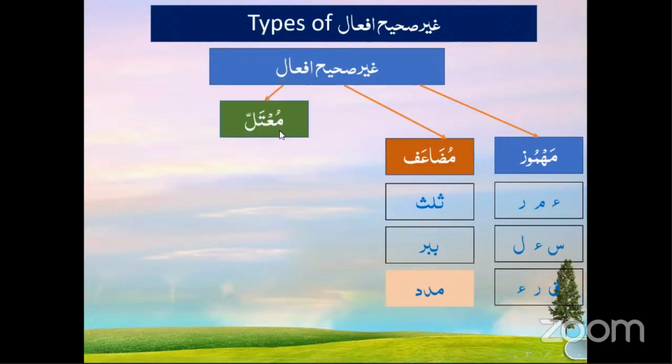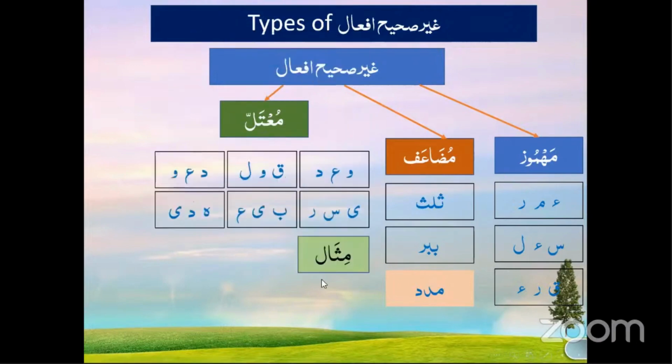Then we have the mu'attal category. Mu'attal is the weak letters, and some grammarians say there are 2 weak letters, and some say there are 3, which is including alif. So here when we have the waw in the fa position, we call it misal. And when it's in the ayn position, it's called ajwaf. And when it's in the lam position, we call it naqis. Now the chart is making sense, how we did the exercise and what we were trying to accomplish.